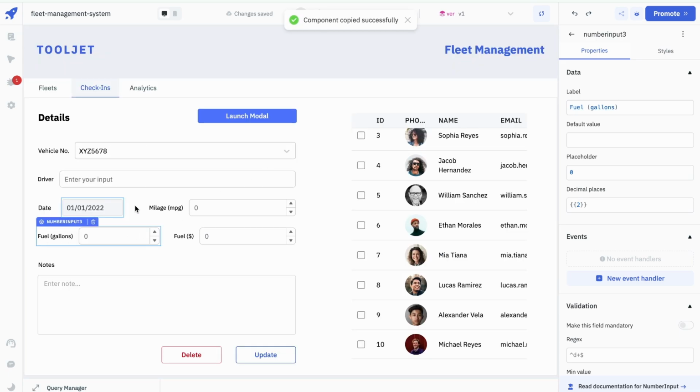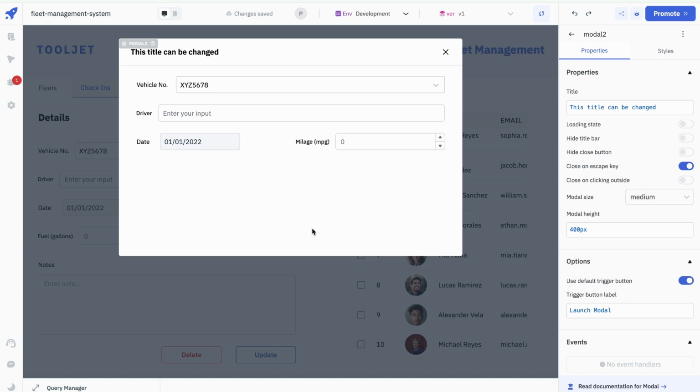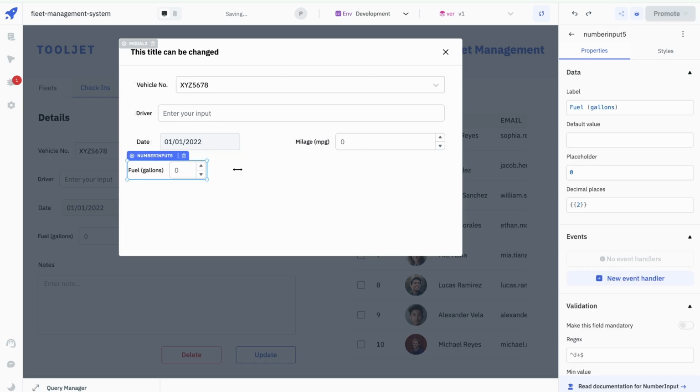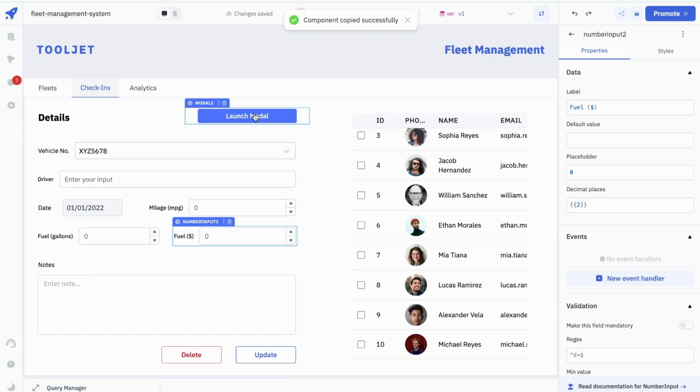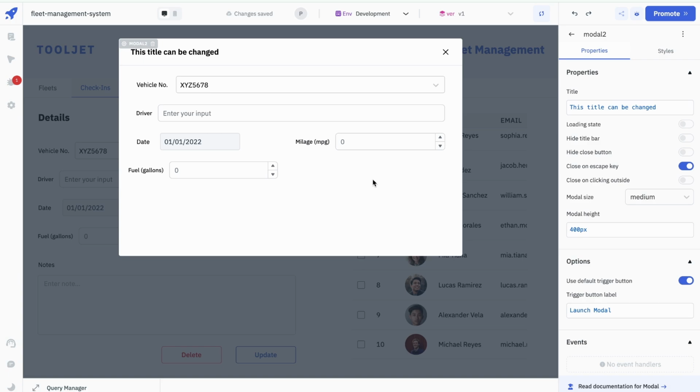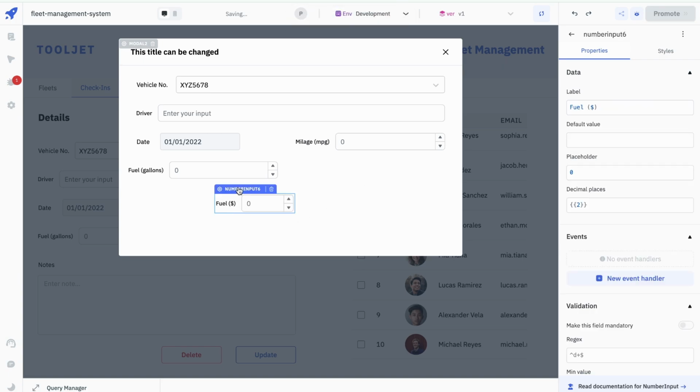Then there is fuel. And then we have the fuel in dollars. Okay.